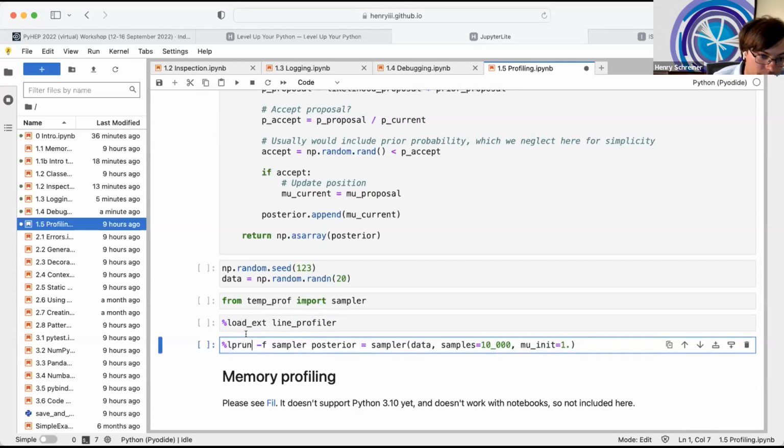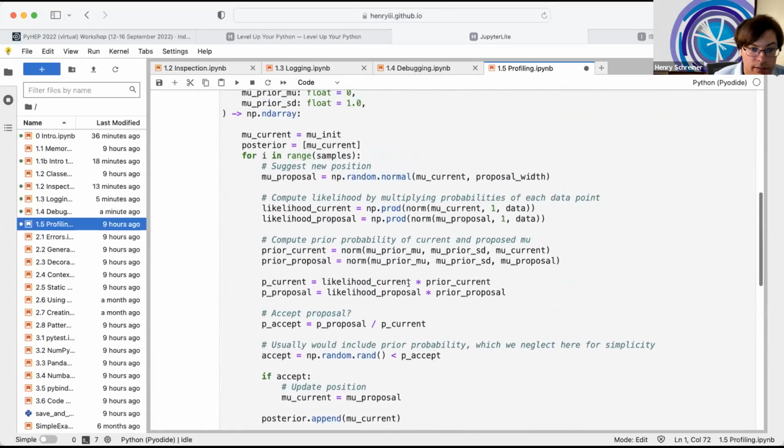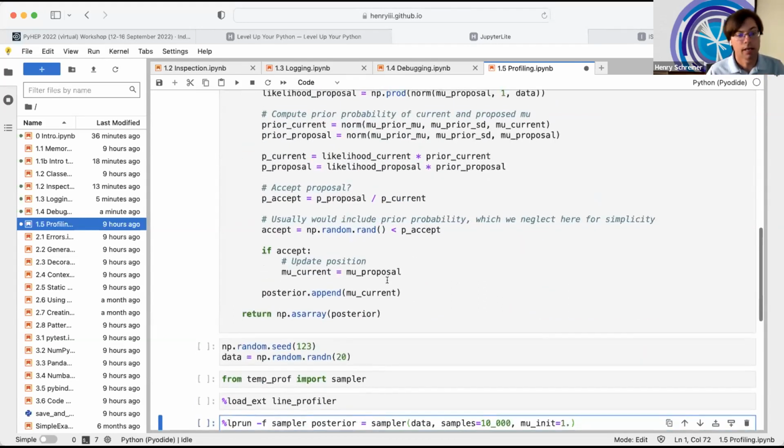This is the command it adds. And then you tell it what function you want to profile with the -f and then the function name, then any chunk of code here. And then it will run that and it'll give you a line by line profile of this, telling you how long each line took, which is really nice. I think it's usually easier to use than the built-in cProfile module.